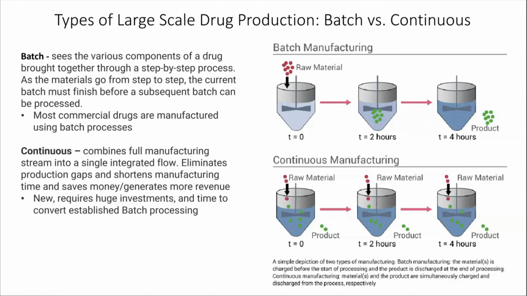Continuous combines the full manufacturing workflow stream into a single integrated flow. This means that all of the processes are happening at once. If you can see from the schematic on the bottom right, raw material comes in, product. Then raw material comes in, another product is formed, and it goes step by step. So the first product directly goes into the second reaction, which then directly goes into the third, and behind each one there's a previous reaction happening, and it keeps going. It's faster. It's theoretically a lot more efficient.